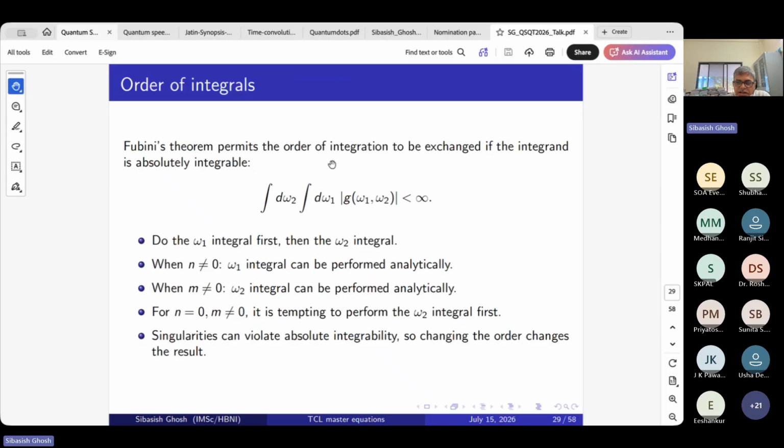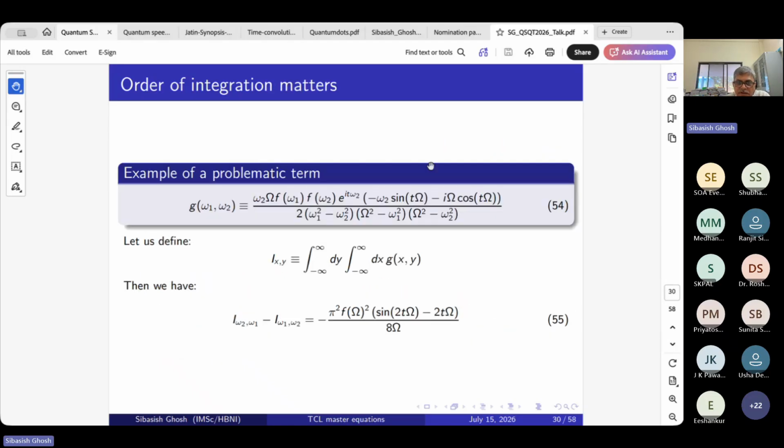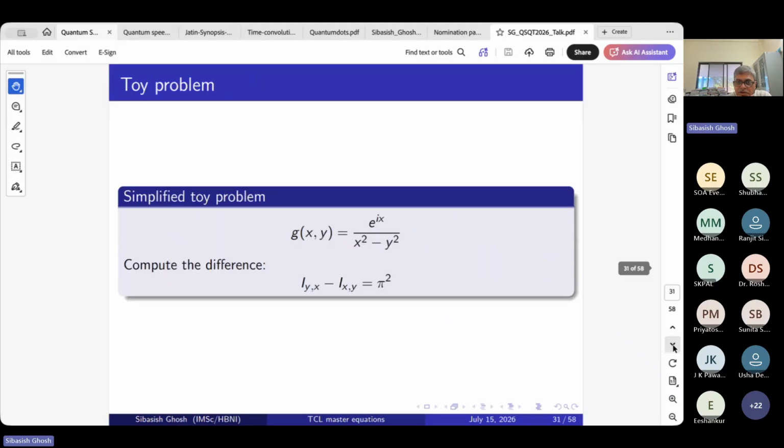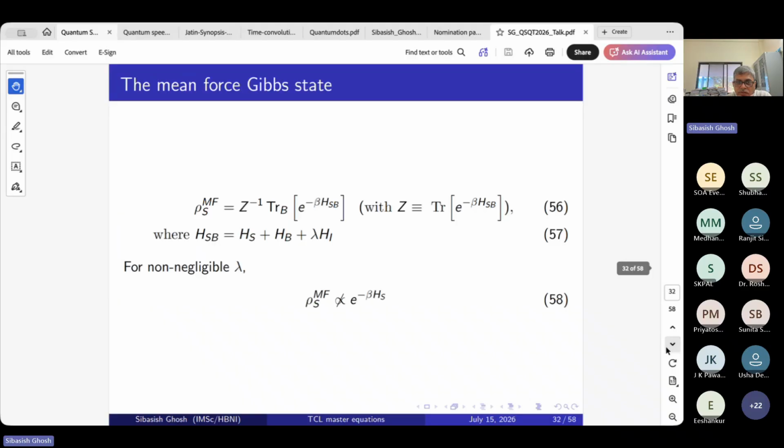Basically the integrals will be convergent if they satisfy this kind of condition, which is well known. So you can study these integrals and figure out when they will be convergent and not. This is related to the order of integration, so you all know that it will matter. For example, if you interchange this order, omega 2 omega 1 and omega 1 omega 2, and you take the difference, this will be a non-zero number. So therefore it matters how you do the integral. Anyway, this we all know.